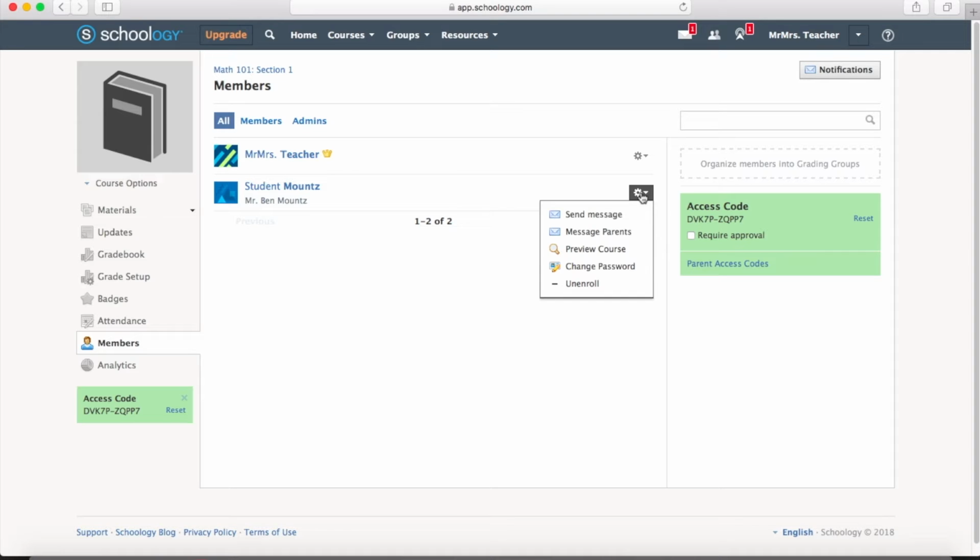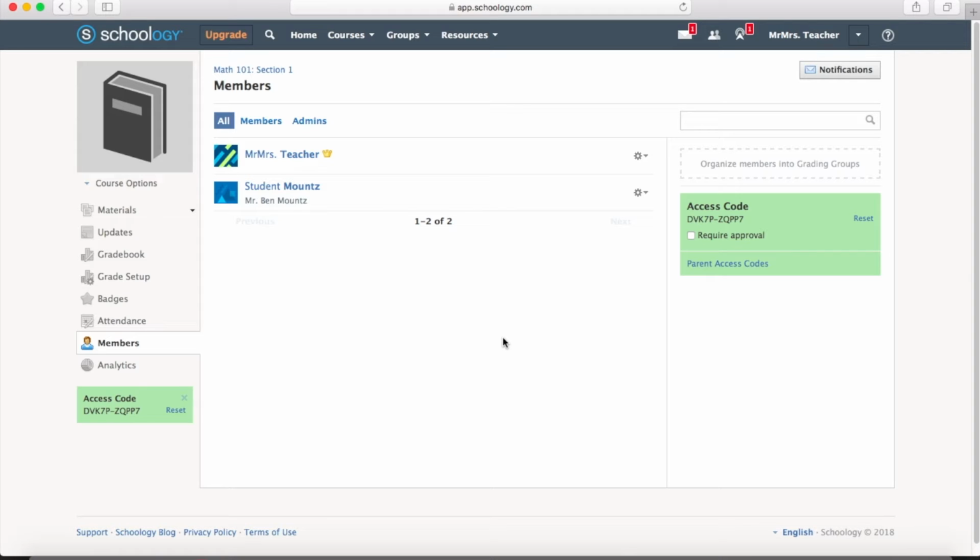However, if you have another teacher, another person who was enrolled in Schoology as an instructor, and they were a member of this course, you would see the option to add them as an admin, and then once you click that, you would see a little crown next to them, and they would have all the editing privileges of the teacher who had created the course to begin with. Okay, so how do we get another person in the course?